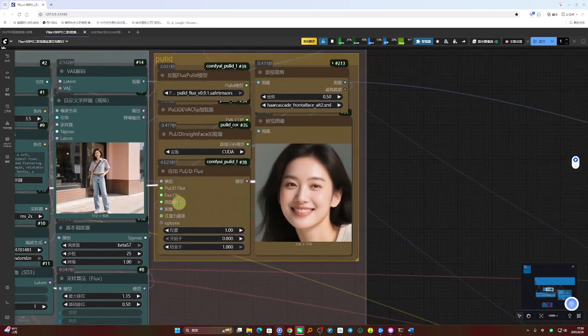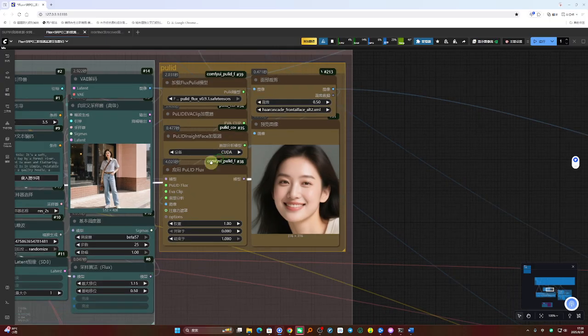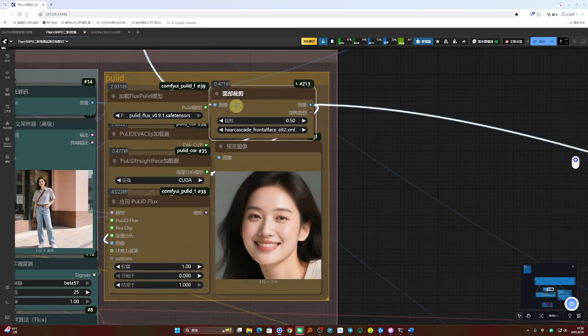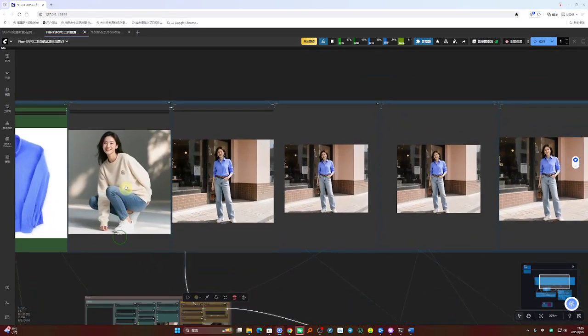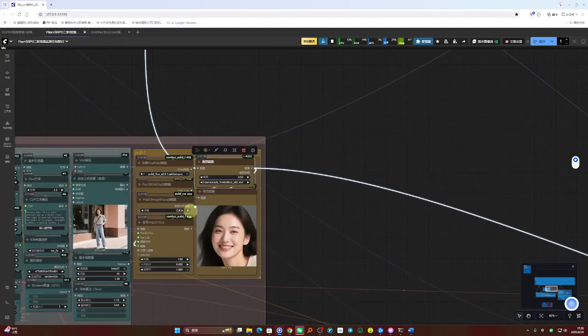Then, I also carried out a face migration with PuLID. Of course, I have tested the effect of face migration. The face recognition of this model may not be very strong. It can only have a good effect in some particularly quiet situations, especially face close-ups like this. You can remove it as appropriate when using it, because your usage needs may be different, so I will keep it here. Then here, I also performed a face cutting, which means that we cut out the face of the original model so that our PuLID and the later face change can better identify the features of our face.